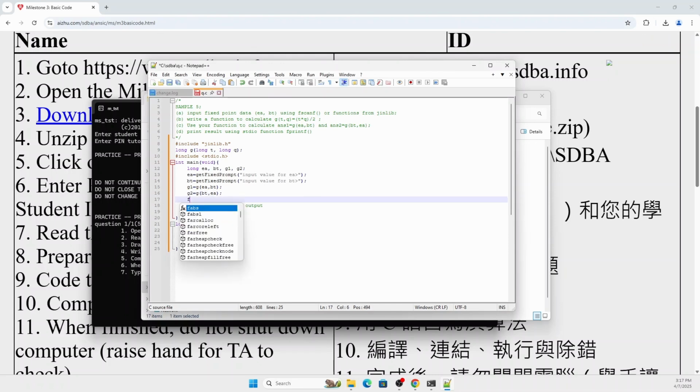And now I need fprintf standard out of, and I'm going to have to print, what do I want to print?